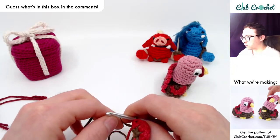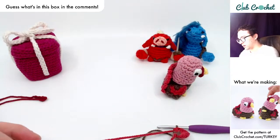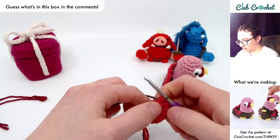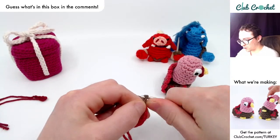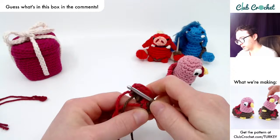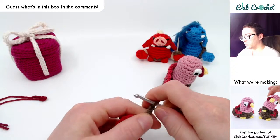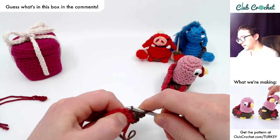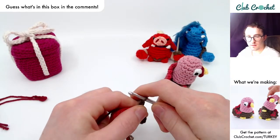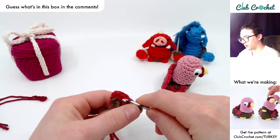Okay, so that's right. On the wings, there is a right wing and a left wing. So I've got to make each wing individually. So I'm going to start with the right wing. 3, 2, 3. And then you make these kind of like cool feathers for the wings, if you're following in the pattern. I like doing the wings different. Usually I like doing all the pattern the exact same. But it's a nice change when you can, like, do the, I don't know. I don't know what I'm talking about.